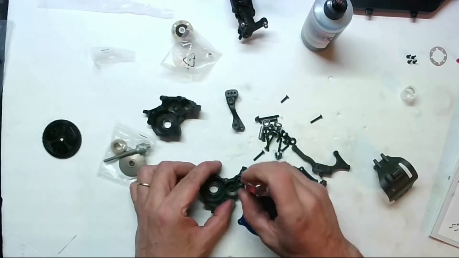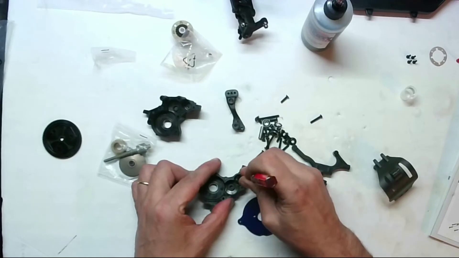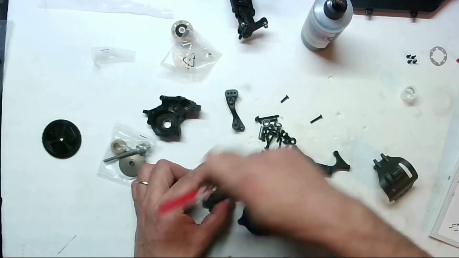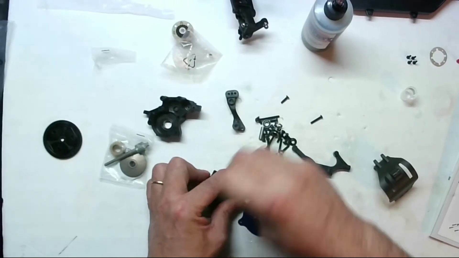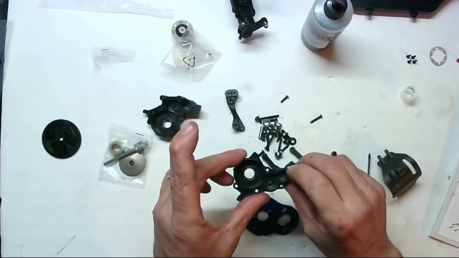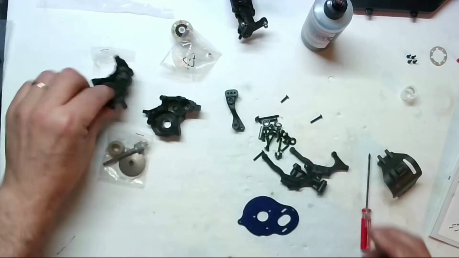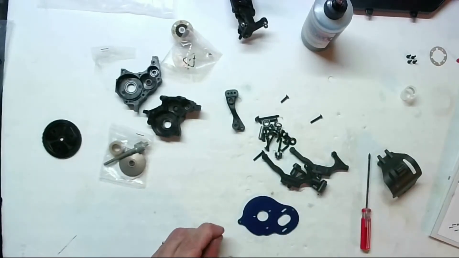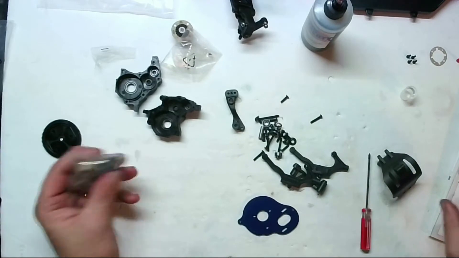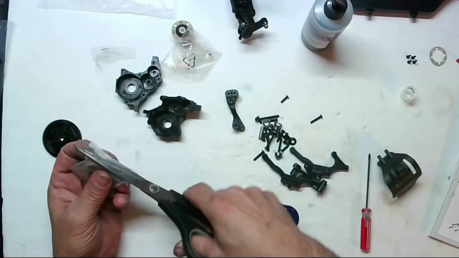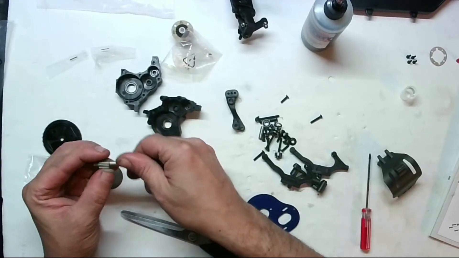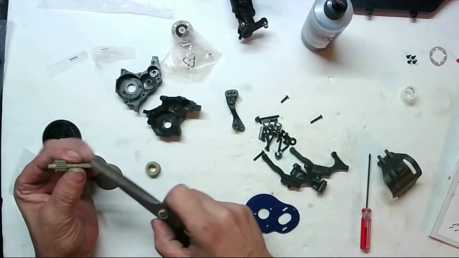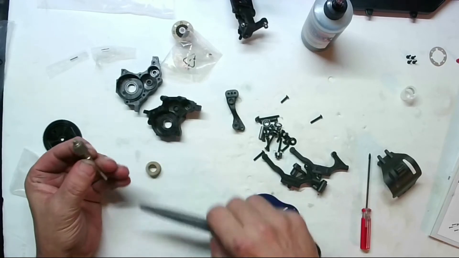Just drop your bearing in there and kind of work around the edge until you get it to go down. Just do the same with the other side. Drop your little bearing in there. Push it right in. Okay, got the bearings in. Now we need this bad damn jammer in here. Looks like the shaft, the gear, the slipper. Is that plastic? No, it's powdered.